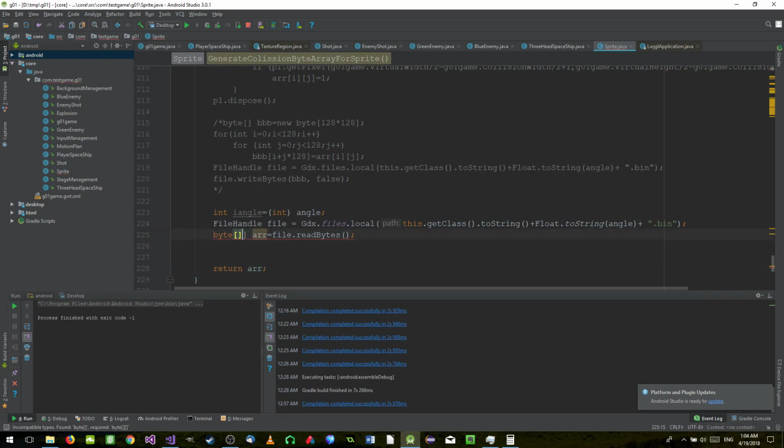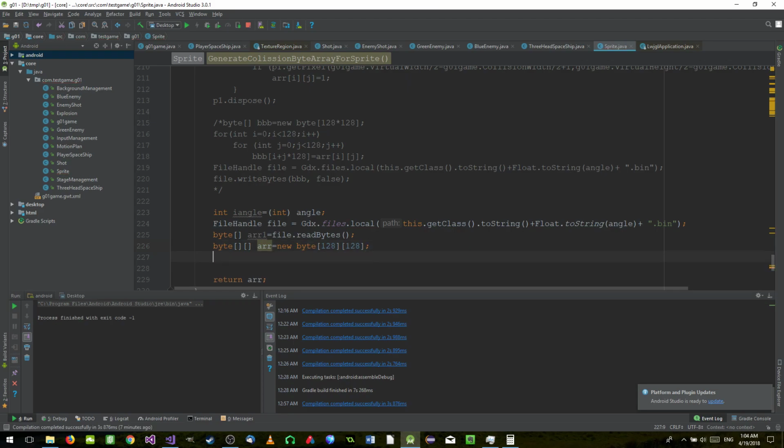Wait a second. ARR1. So I will need to convert this into a two-dimensional array. So byte ARR equals new byte 128 by 128. That makes sense.